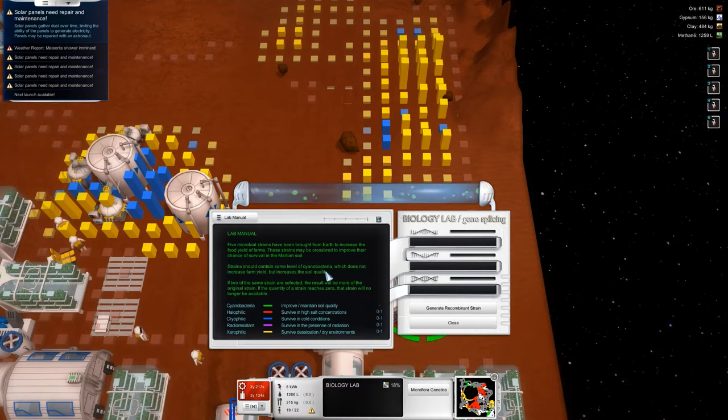Lab manual. 5 microbial strains have been brought from Earth to increase the food yield of farms. These strains may be crossbred to improve their chance of survival in the Martian soil. Strains should contain some level of cyanobacteria, which does not increase farm yield, but increases the soil quality. If 2 of the same strain are selected, the result will be more of the original strain. If the quantity of the strain reaches 0, the strain will no longer be available.